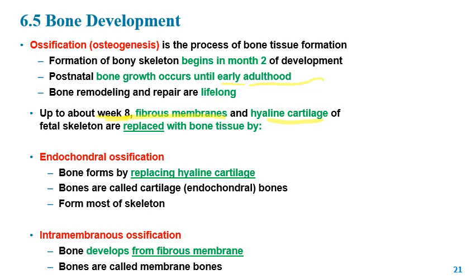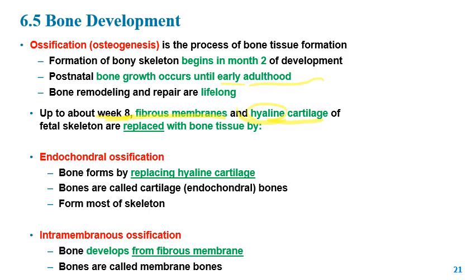Everywhere else in the body, except the head and clavicles. You know where the clavicles are? Well, if you don't know yet, you're going to find out later. So clavicles and skull are derived from fibrous membrane. Everywhere else in the body, you're going to have cartilage show up, especially hyaline cartilage, and that cartilage is going to give rise to the formation of bone tissue. It's not like the cartilage is going to be transformed into bone. That's not going to happen.